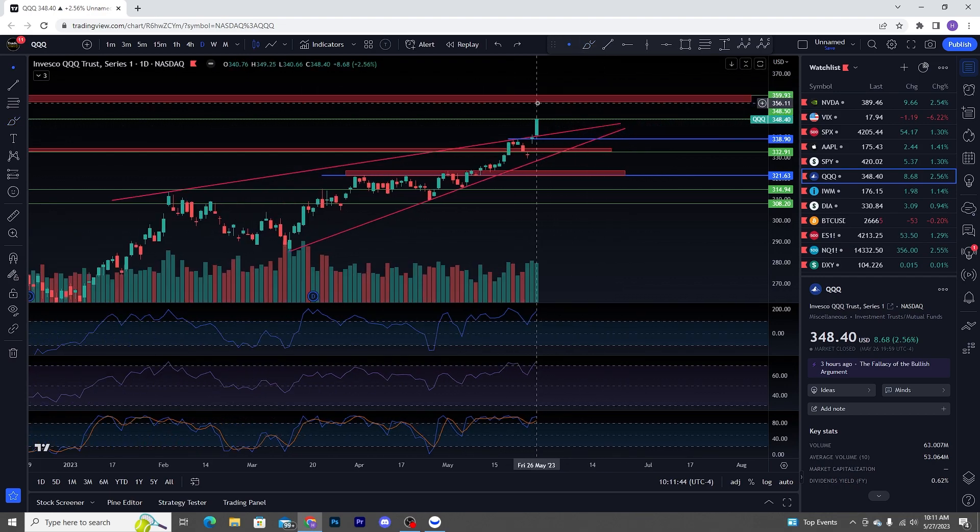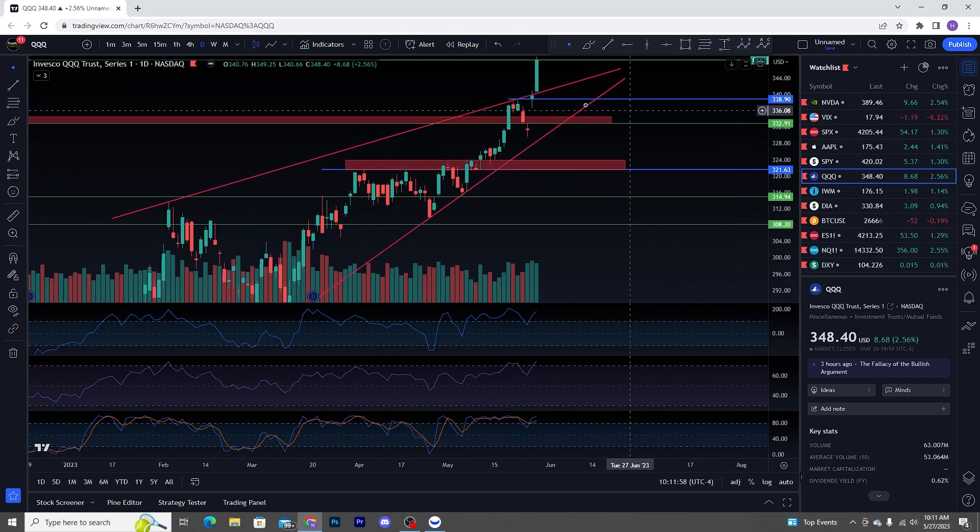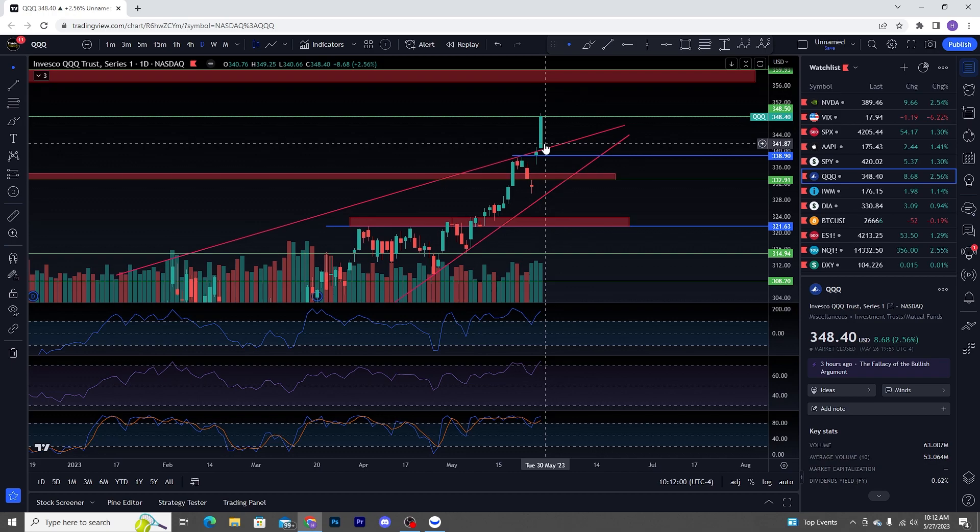This week — if you traded with a bias, or just sat in a position, if you had a bearish bias it didn't work out. You could have just followed the price action, which told you over here we were going to keep going higher. I was pointing it out on my Webull updates too.